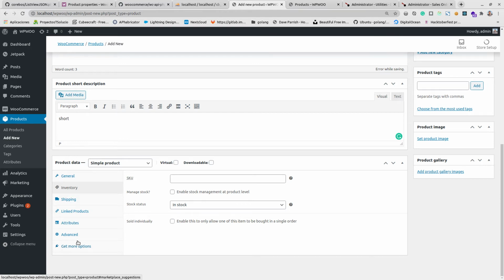Maybe not all of them, because WooCommerce does not have a flat way of sending information, so that complicates everything. coreBOS has a flat array of fields. When you have a sales order or a contact, basically it's just field and value all the time. When you have an array as a field, things get complicated, which is what happens on the sales order and the invoice, where you have the product information array, line items, basically. Well, WooCommerce has that all over the place. Even the products have a whole bunch of arrays, so it's hard to even do the mapping.